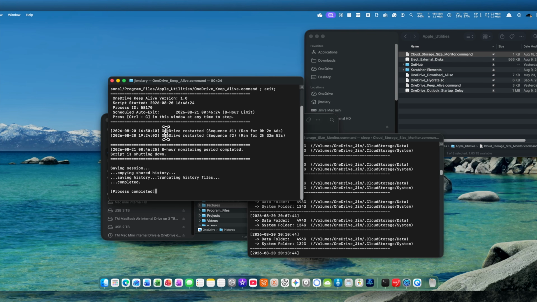And we could see it only had to do it twice. Once at 1650, that first one we saw where it barely ran. And then it restarted after running for over 2 hours, and it kept that up until it shut down from simply the 8-hour timer on it. It had nothing to do with OneDrive. It was simply the 8-hour timer. So that was very good. In my experience, generally speaking, OneDrive quits more than twice. Well, that's good news.